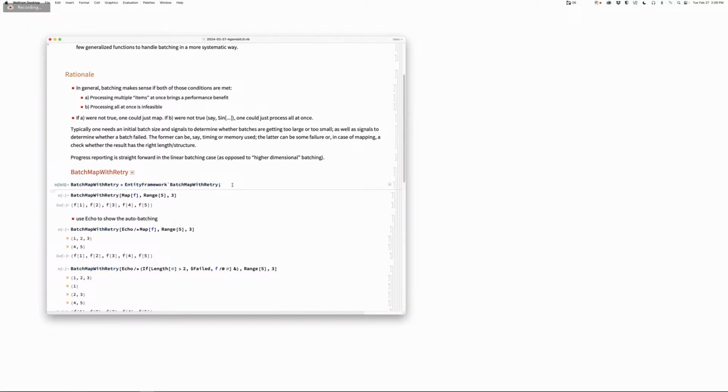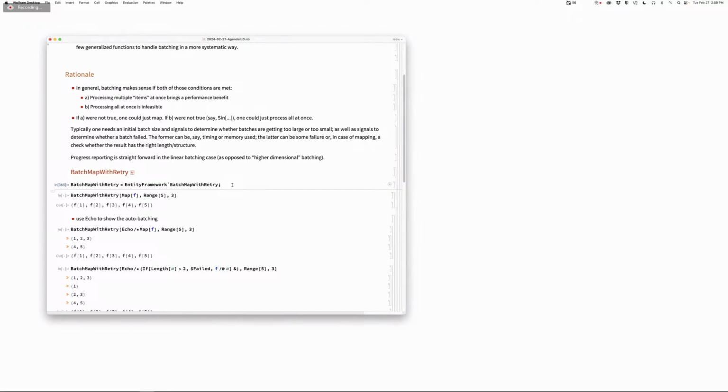I'm sorry. So this is basically when you have something like a listable function, but you notice that supplying the whole list is too resource intensive. Let's say it uses too much memory or time, and then you might want to break it down, not to one-element batches, but to some intermediate batch size. And this function handles calling the batches, but also making the batch size smaller if there's a failure.